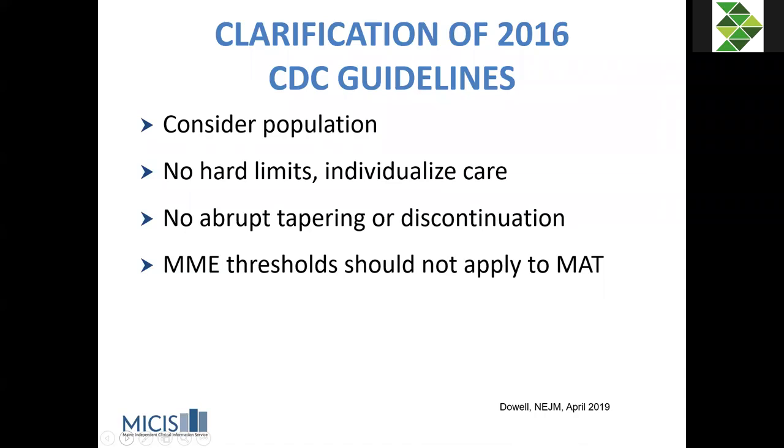We know that these guidelines apply to chronic non-malignant pain. That being said, we have to be careful with patients with a history of oncologic disease. I had a patient who was on high doses of opioids who for 4 years in his oncology record, it was documented that he had no evidence of active disease. And so that gets a little bit tricky.